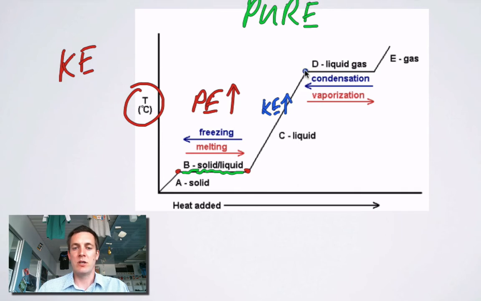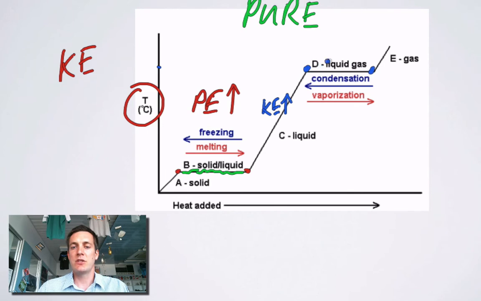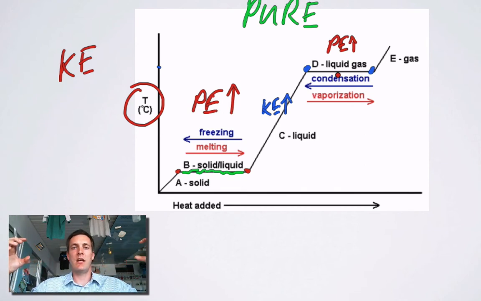Then we reach what is called the boiling point. Notice again the temperature stops rising, because the particles are now moving fast enough to evaporate at quite a fast rate. All the time that the liquid is boiling or turning into a gas, the temperature is constant — that means the kinetic energy is constant. So it must be the potential energy that is on the rise again, because we are now separating particles from one another. They have the potential to stick back together because of these forces of attraction.